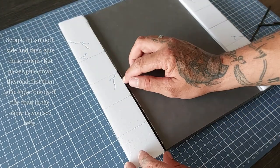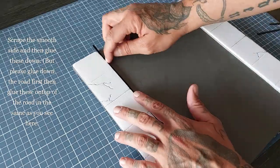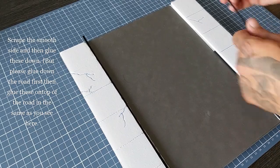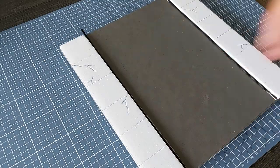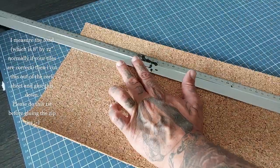But if you are determined to do it my way, I'll start by scraping the smooth side and then glue these strips down. Just using white glue, but again, use super glue or hot glue. But glue in your roads first, guys. It is a cool detail, but glue in your roads first.